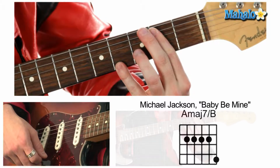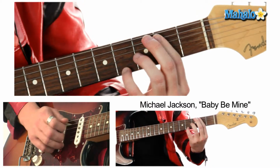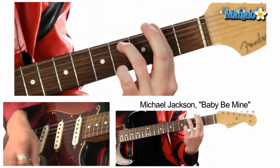Ooh, and then he adds that at the very end. This is the A major with the B. It is 2nd fret, 2nd fret, 2nd fret, 2nd fret, 4th fret. And then you start over.